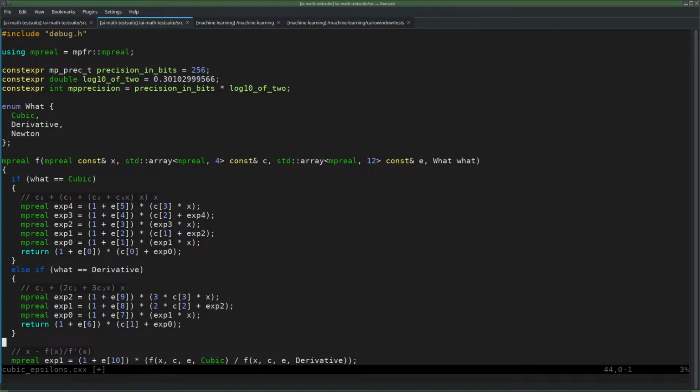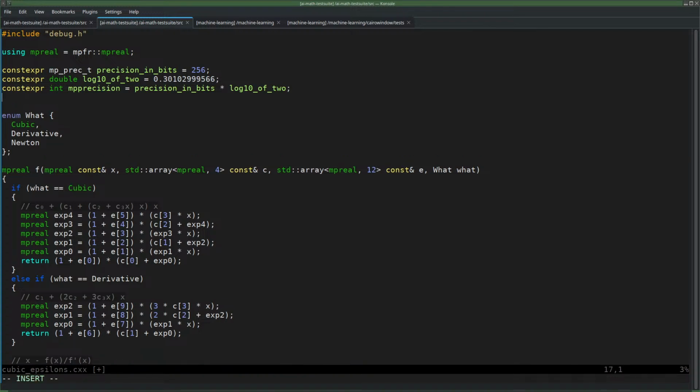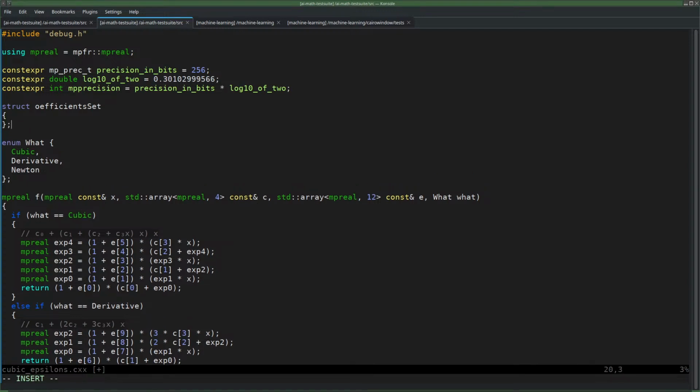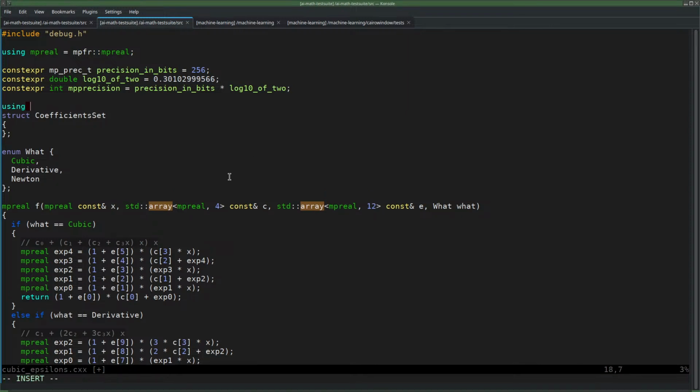I might as well do that all the way at the top, I suppose. I'm gonna call this a struct. And it kind of depends on the number of coefficients. So, well, that's 4. So I should probably use a typedef, or what is it, using coefficients as well.